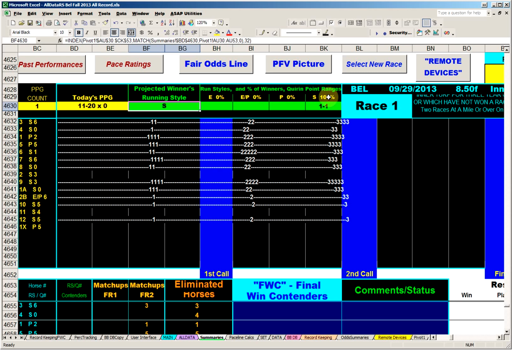In this case, we only had one race, and an S horse won that race. And the S horse's clearing early speed point number was a 1. You get a range here if you have more than one PPG count, say 0 to 5 or whatever. All of that stuff is used for eliminations for the FWC final win contenders method.